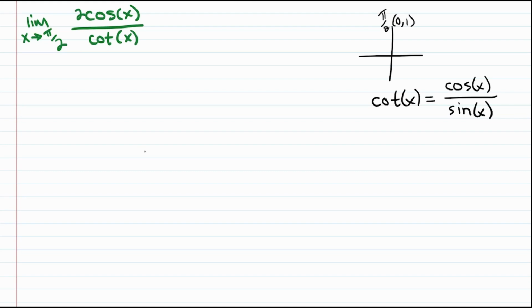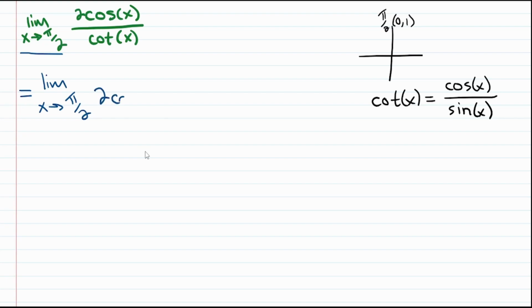Again, like my suggestion with tangent, I would suggest getting this into terms of sine and cosine in order to work with that. This time, though, we will not be able to use a special limit because we're approaching pi over 2 instead of 0. Let's still try to get this in terms of cosine and sine. So we'll rewrite cotangent as cosine over sine. First thing I'm going to do, though, is to rewrite this because it's going to get a little messy with compound fractions. So let's go ahead and rewrite this fraction as just being divided.